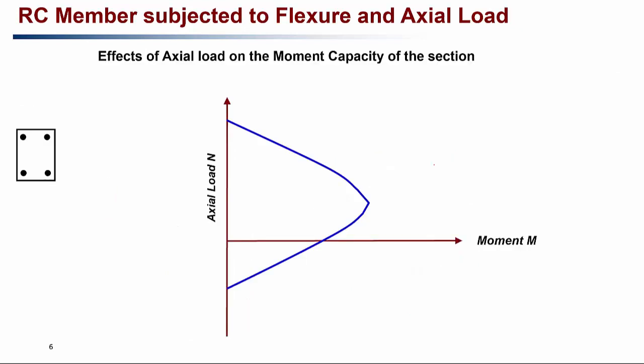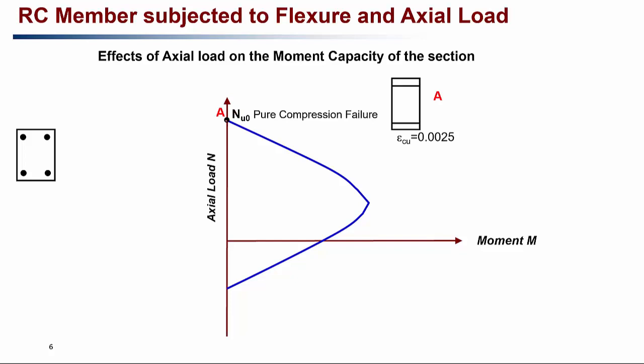The axial load capacity of the column is affected by the bending moment acting on the column as well. So we have to find out for this bending moment, this is the axial load capacity, and for another bending moment, your axial load capacity will be different. So we have to draw the failure envelope itself. Now, to draw the failure envelope, there are four critical points that we need to find out, or it is called the MN interaction diagram. M stands for bending moment and N stands for the axial load, so it is also called the MN interaction diagram. So to draw that, the first point of interest is pure axial compression.